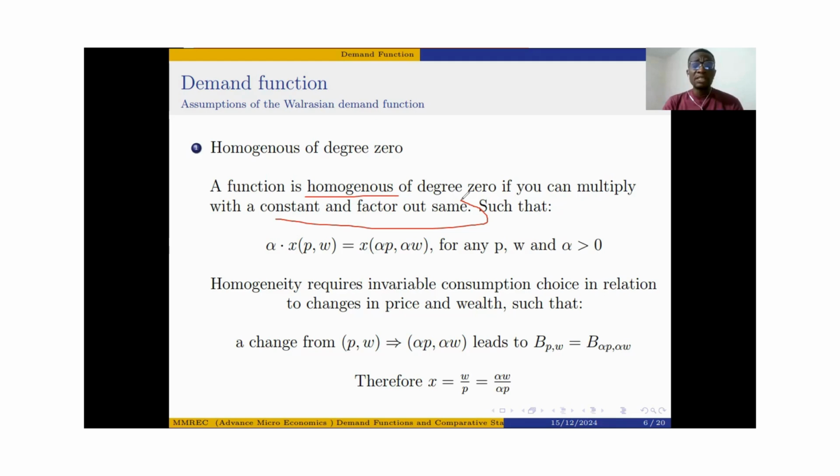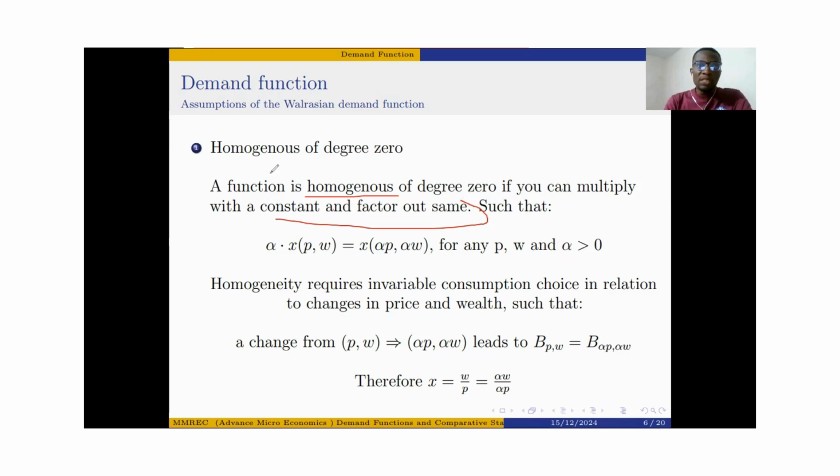You can look at this more from Eugene Silberberg and Wing Suen, The Structure of Economics: A Mathematical Analysis, 2020. This is from that. So alongside, I'll be making reference to certain literature, and one of the core literature is Mas-Colell, and that of Eugene Silberberg and Wing Suen, 2020.